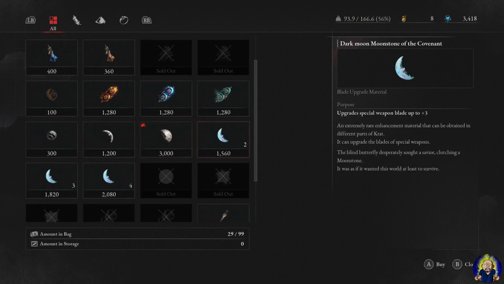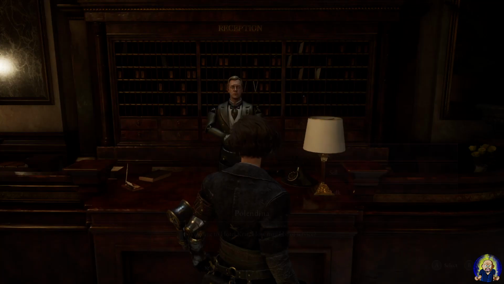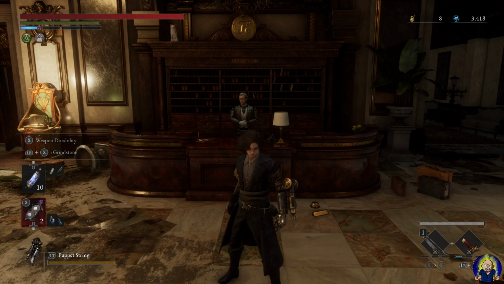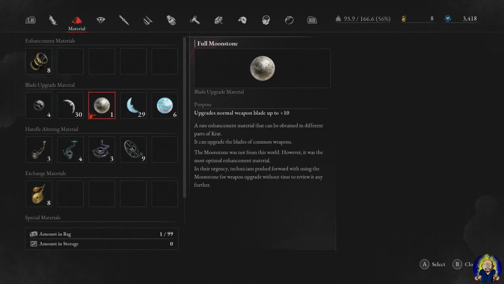So you'll be fine. You'll find these in the environments too, like in chests, enemy drops, things like that. And you can also buy them from this NPC here at the hotel. So you should never run out of these. The only one you'll run out of is the Full Moonstone, because there's only roughly 5 or 6 in the game that you'll be able to find. So these are super rare. You're only going to be able to, in one playthrough, upgrade 6 weapons to their full max capacity. So keep that in mind.